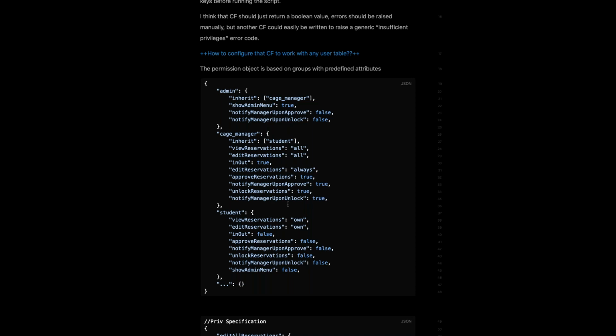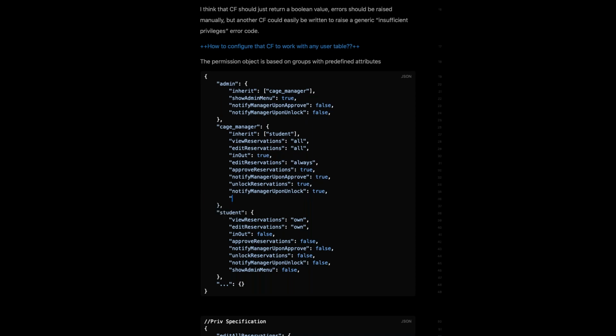Then you just edit the keys as needed, and you can add new keys as you're developing. I'm adding new widget feature 1, so I just enter widget feature 1 true for a cage manager, false for student, and I'm done. Now I've just added a new privilege set, and it just propagates because it's an object, and there's nothing else to handle there.